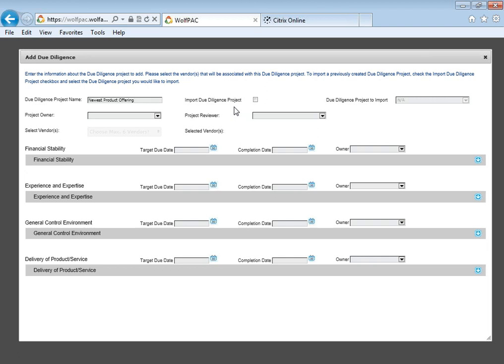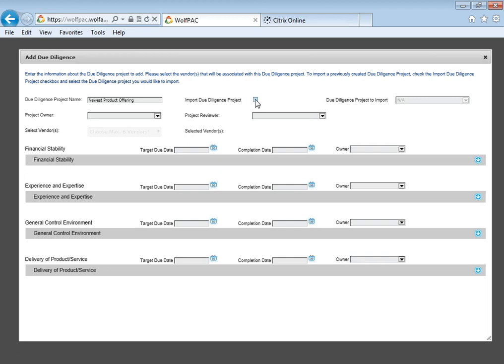What you could potentially do is set up a template with the data that I'm about to show you, create that template project, and then just copy it forward to as many numbers of vendors that you may need to complete that task. That's just one way that it can be used. There's many others that I'm sure you can think of, but I wanted to show you how to do this.